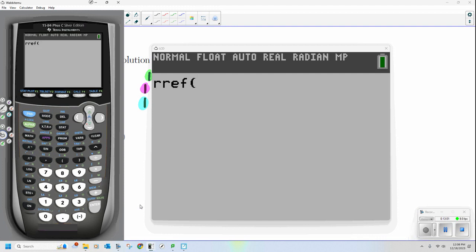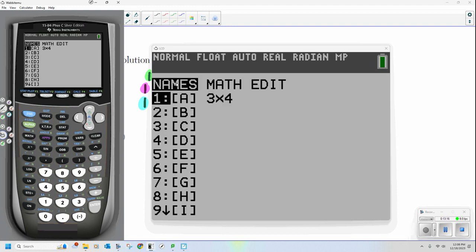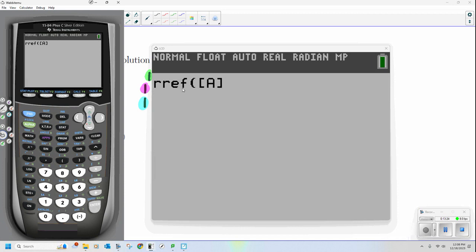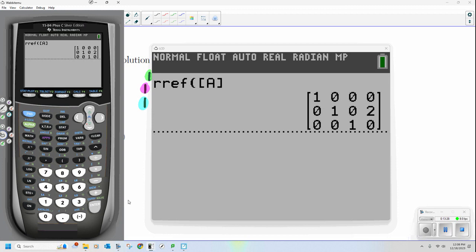Remember how we had A, B, C, D? We had so many matrices. We now need to tell the calculator which matrix to solve. I got to go back to the matrix menu one more time. These are the names of all the matrices. The one I use is the one I changed to 3. It's A. So I'm just going to hit enter. It's already selected. Solve my matrix, matrix A. Boom. These are my answers right here.